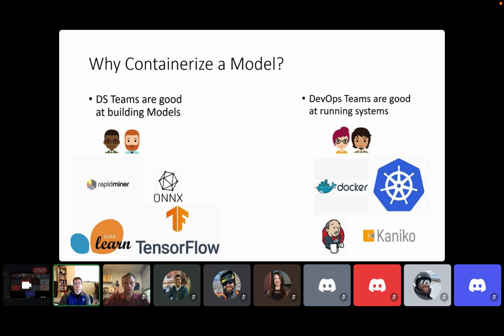Like, a model is just a file. It's not deployable. It's not executable. It's got a list of dependencies, it's got runtimes that need to come together. And if you really want to deploy this model, what you're asking for is a long-term operations and maintenance tail that's just not acceptable from the DevOps team's perspective. And so if you want to be able to deploy your model in a way that can be impactful to the company, what you really need to do is follow our best practices, which means you need to take your model and package it up in a way that we can robustly and reliably distribute.